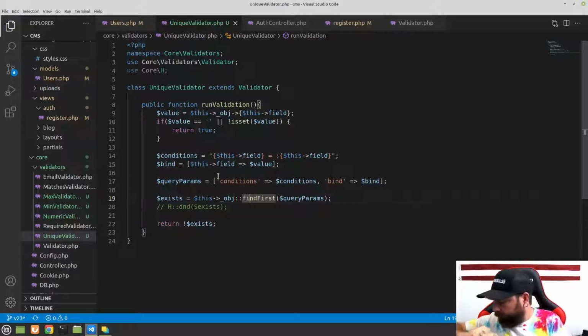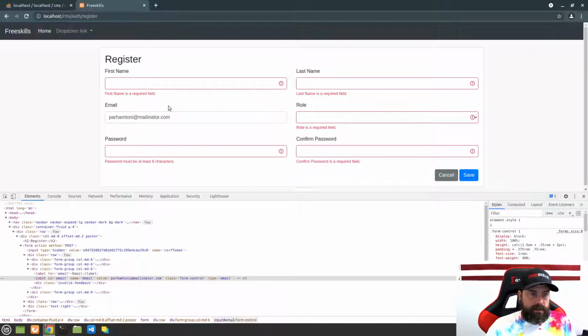All right, excuse me. But the problem is this validator as it is now will only work if we're checking for new entries. What were to happen if we were to use this as an update form and we had the same email address in here? Well, the problem is that this email address would show up and it would fail validation every time, so we wouldn't effectively be able to update this.